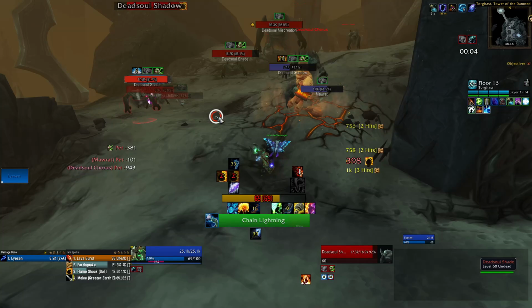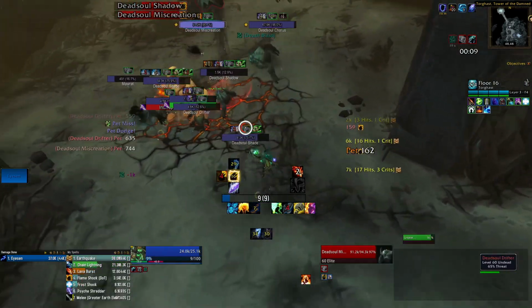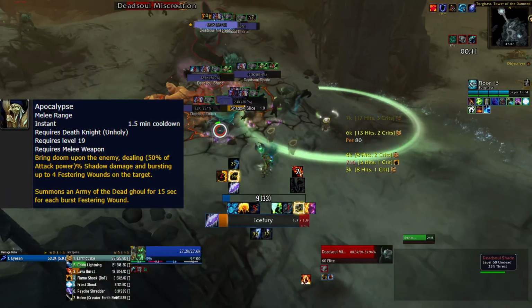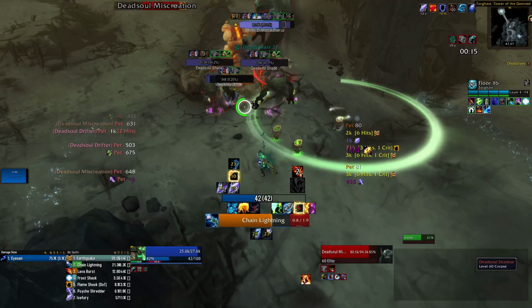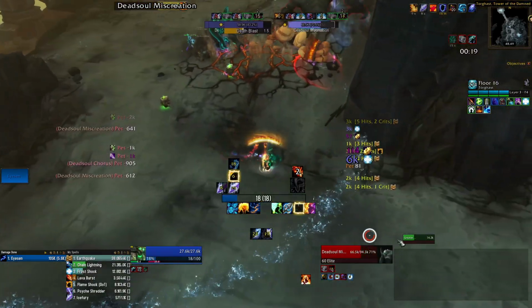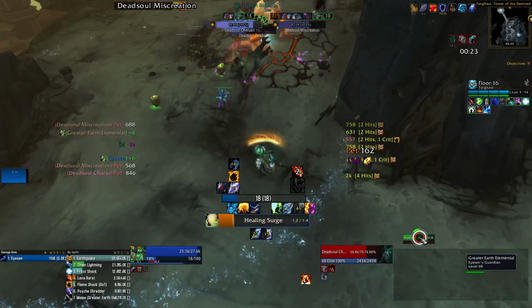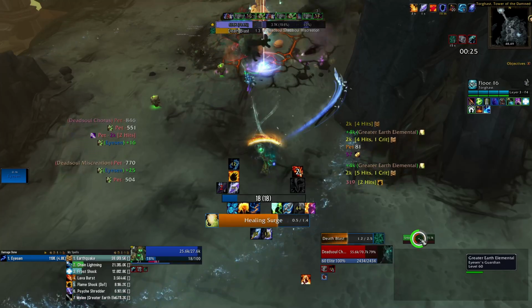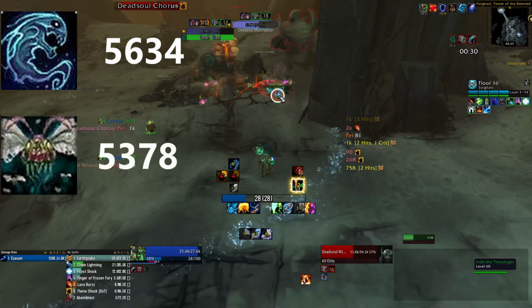After Unholy Blight, we just have an ability salad of abilities all close to each other. Apocalypse, Festering Strike, Death Coil, Dark Transformation, Scourge Strike. They're all sitting somewhere between the 1500 and the 2300 range. So, for the purpose of simply using raw data, we're just gonna say that your unused damage of Apocalypse is your third hardest hitting ability.